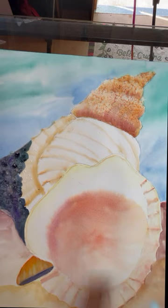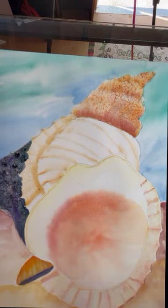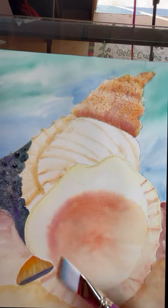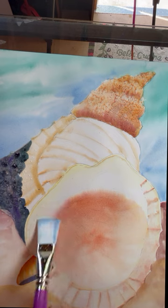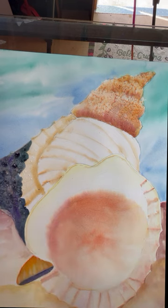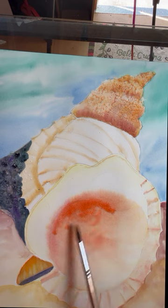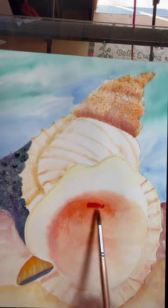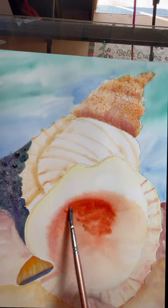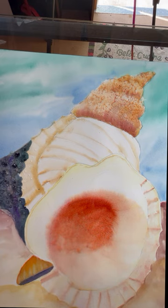Okay, so we're going to clean the salt off of there with a soft brush. And then we're going to do a clear wash. Putting clear water on there. Getting ready to do another layer of color, build up more depth inside the seashell. More cadmium red and cadmium orange. And there again, you can see how much that lightened up. So don't be afraid to be bold and add a nice deep color because it will dry lighter.